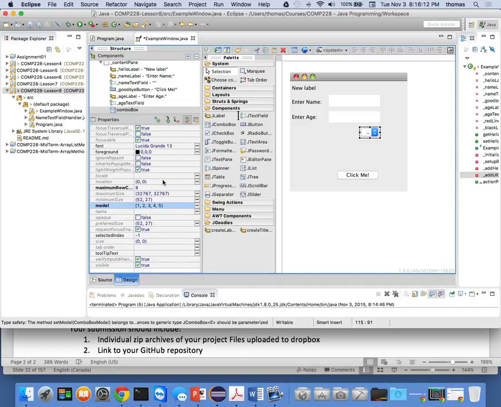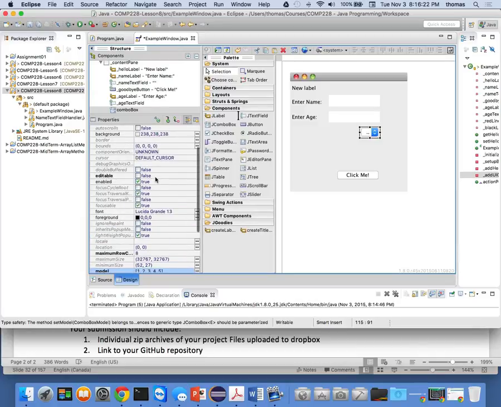And let's see what other options there are for here. It says verify input when, true. Visible, true. Request focus enabled is true. Lightweight population, yes, true. Editable, false. Definitely I want to make that false. Right? So if I go true, that means I can edit the values. I don't want to edit my values. I want it to be non-editable. Enabled is true.